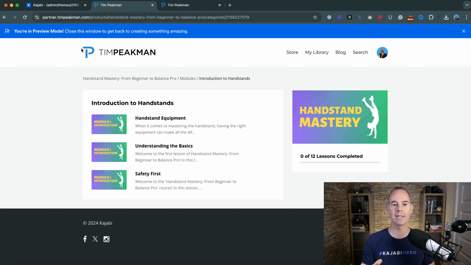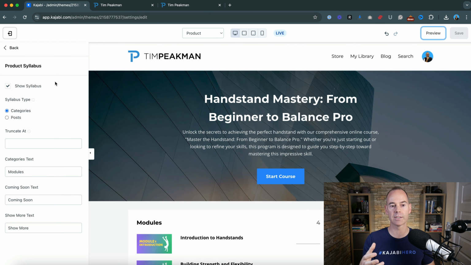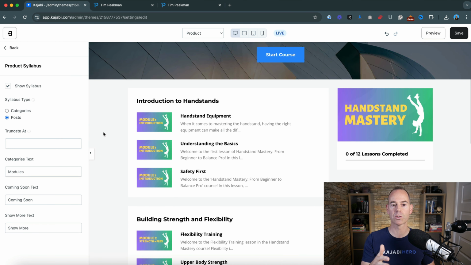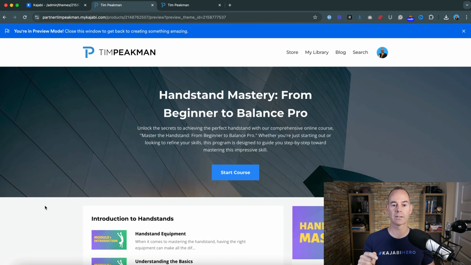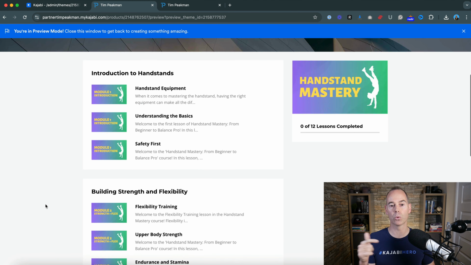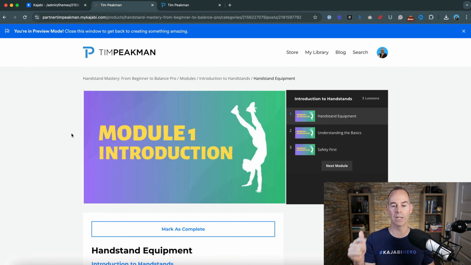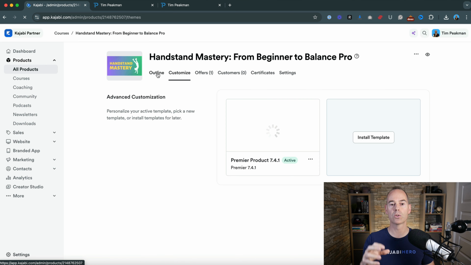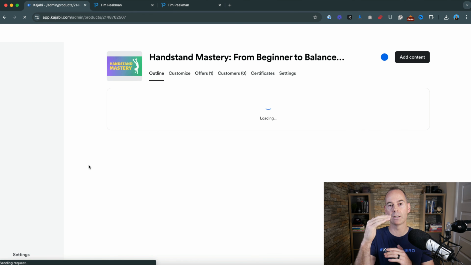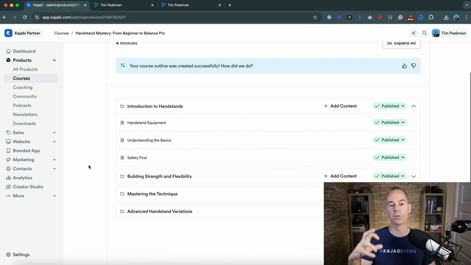But as this example is a mini course, I would say make sure posts is on so they can actually see the entirety of the course and they can go into each lesson. So it'll look more like this. You go in and you can see each post, go in and have a look at each lesson, click play, and then go through it. So that's the main difference between a mini course and a flagship course, a full Kajabi course, and how to actually use the structure to either nestle them under modules or actually have the full lesson layout.